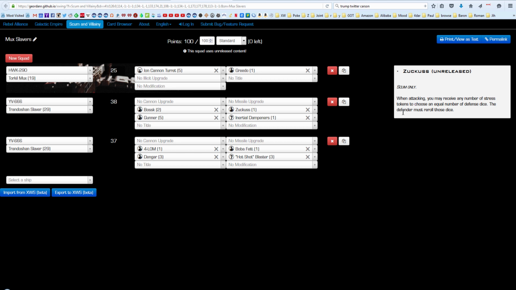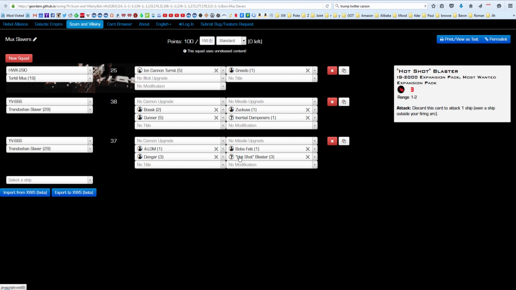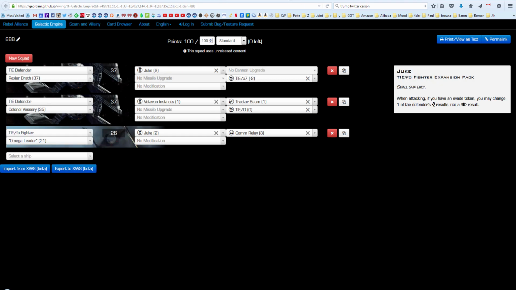The defender must reroll those dice. So if Gunner and Bosk triggers, you have about an 80% chance of getting all hits, and then with Zuckuss, their defense, they're going to have to roll very well twice in order to not take a lot of damage. The next Slaver is Forlom, Dengar, Boba Fett, and Hot Shot Blaster. And these guys at PS2 work really well with Mux's ability, so fan of that list.